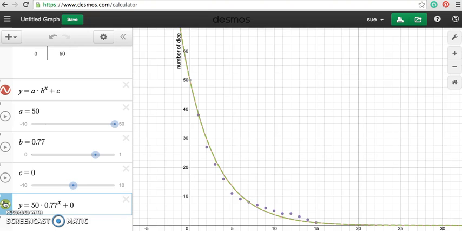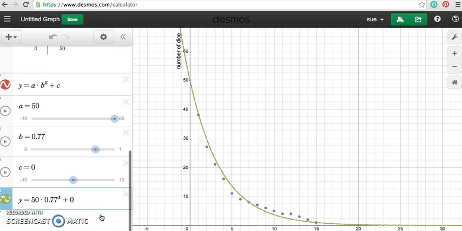Now, one of the questions I'm going to ask you to do is to find the half-life of your model. The half-life is the time it takes for the number of atoms, or in this case the number of dice, to decrease by half.